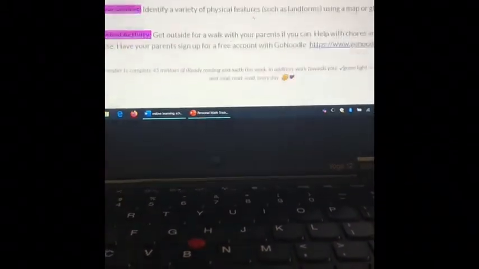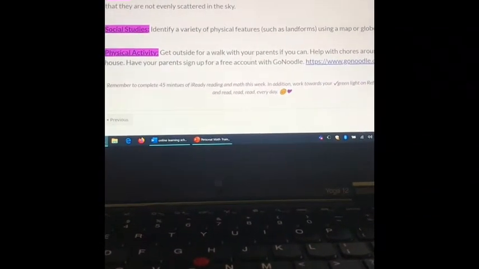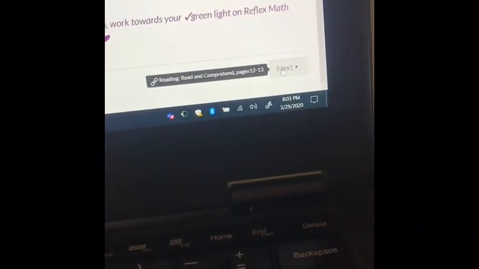All right, so I'm going to pause that, because you'll listen to it when you go in today on Monday. When you're done listening to that audio, which is again reading what this page says, you're going to click down here. You're going to click the next button. If you hover over it right before you click, it'll actually tell you what it is that you're going to do next. So next we're going to be doing reading.